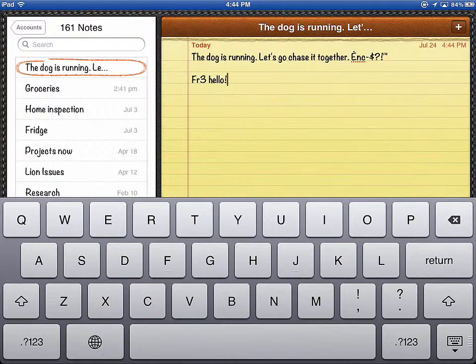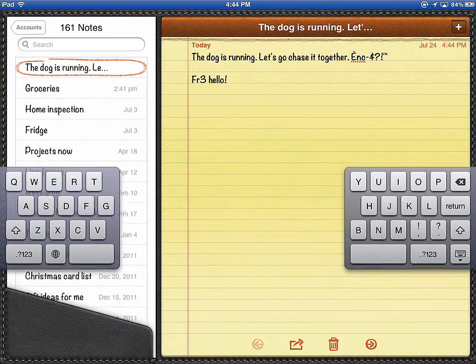Now you'll also notice that in that menu there was an option for Split. I'm going to tap and hold it and choose Split. And now what happens is my keyboard undocks, but it also gets split in half. And I've got half of the keyboard on one side, half on the other. This can be a really handy way for typing when you're in the landscape orientation if you just can't use your thumbs to reach all the way across the screen. I use this sometimes if I'm typing standing up.